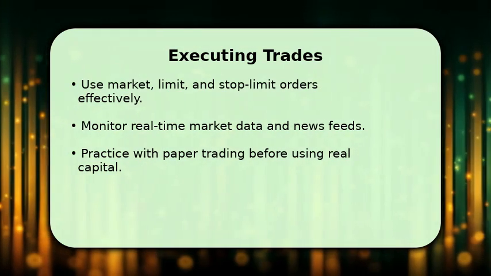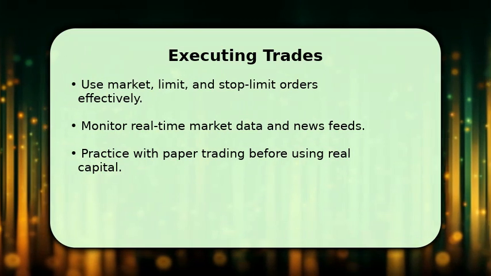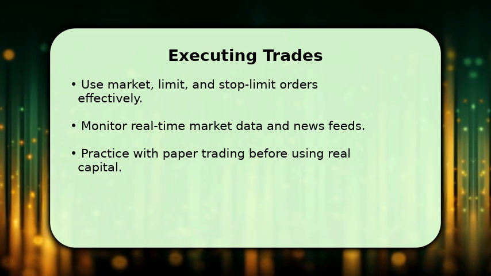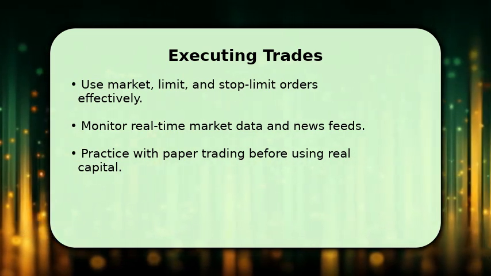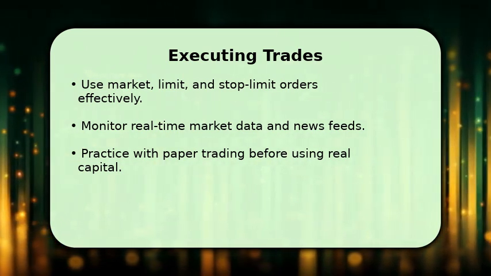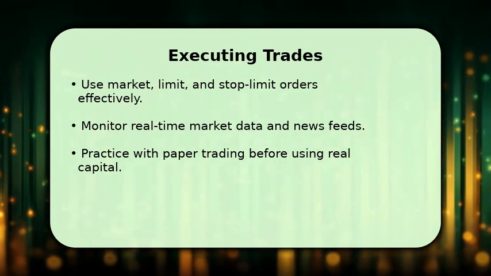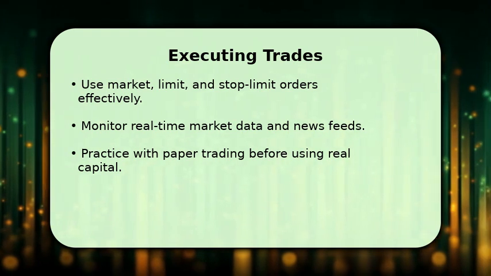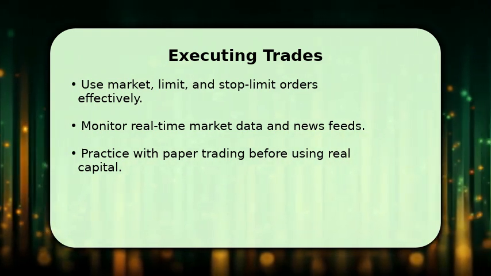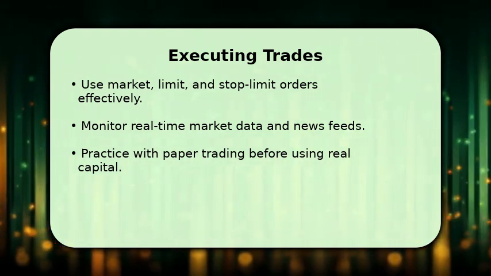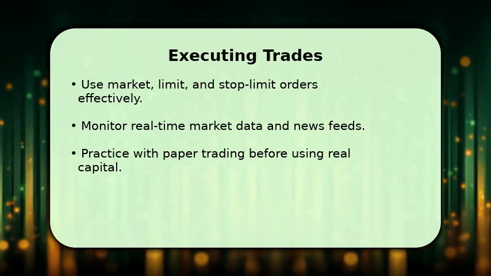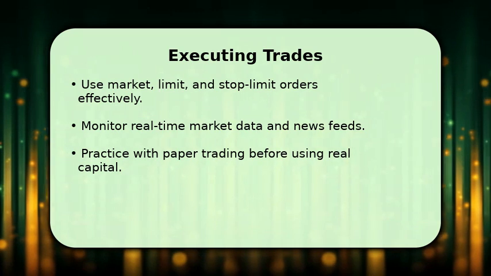When executing trades, understand the different order types. Market orders execute immediately at the best available price, while limit orders allow you to set a specific price. Stop limit orders help manage risk. Always monitor real-time market data and news feeds for informed decisions. Before committing real capital, utilize Webull's paper trading feature to practice strategies and gain confidence without financial risk.